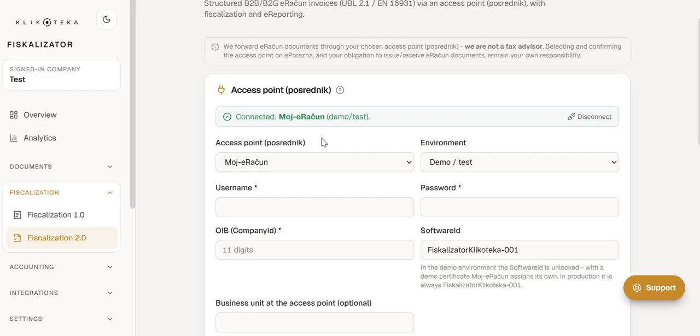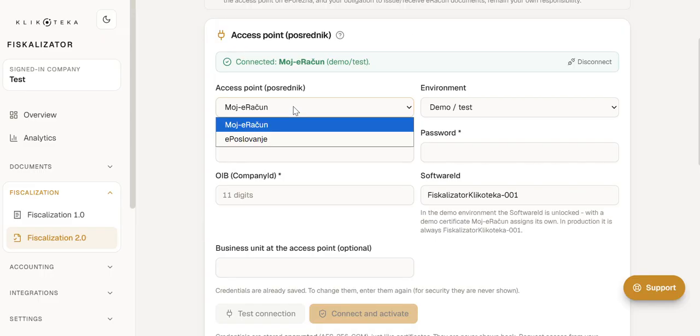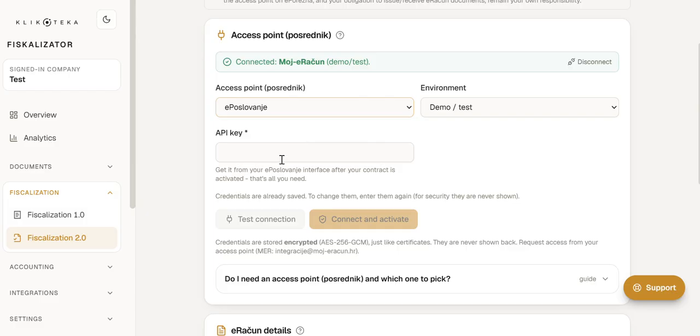And when you are there in their customer dashboard, then you have your username, password, and company OIB. And for Moj e-račun, we need software ID. My app is registered with Moj e-račun as Fiskalizator Klikoteka 0.1.001. And for e-poslovanje, only an API key is needed.